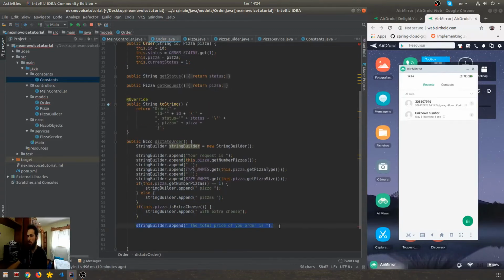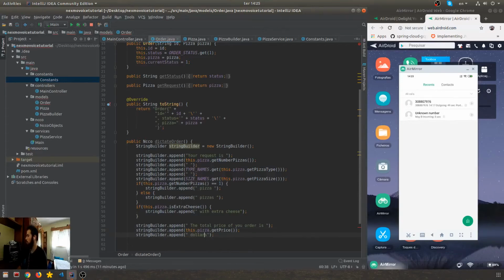So stringBuilder append is this.pizza.getPrice, and now with two L's. Okay, now we just need to build the talk action.